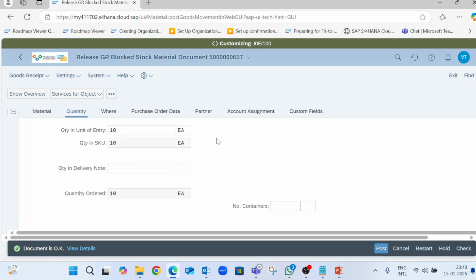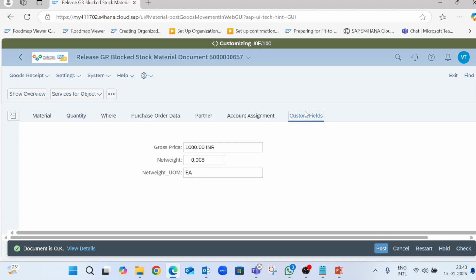If the stores person wants to have a look at the PO rate and the invoice rate, he can also see the same over here in the MIGO screen. So it says as per PO the gross price is 1000 INR. Okay, and the weight of this part is 0.008 each.